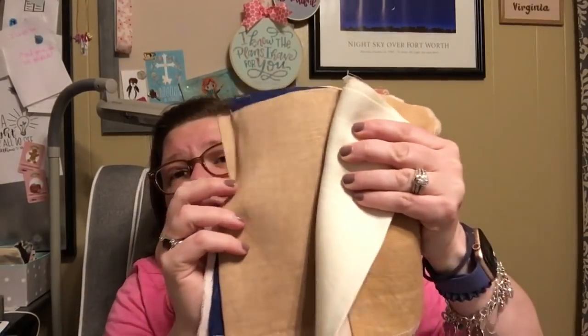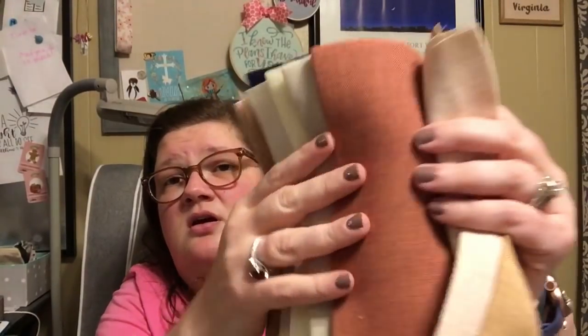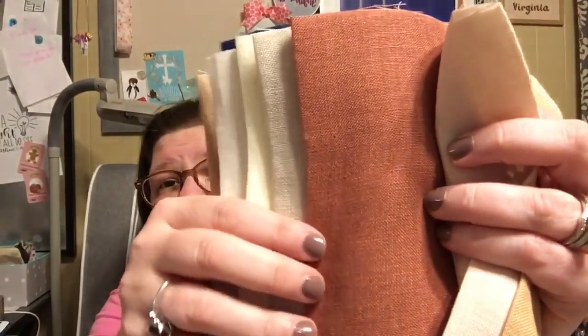This one right here looks kind of like the one that I'm doing, Autumn Drum. That looks very similar. I love this one. And this looks like either a 32 or a 36. So I've got some figuring to do because I would like to have the count figured out, so that if I pull them for a project, they're the right size. I do have a little cross-stitch ruler thing, but more than likely what I will end up doing is pin one, measure an inch, pin another, count.